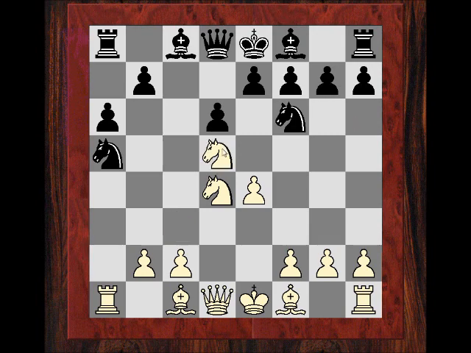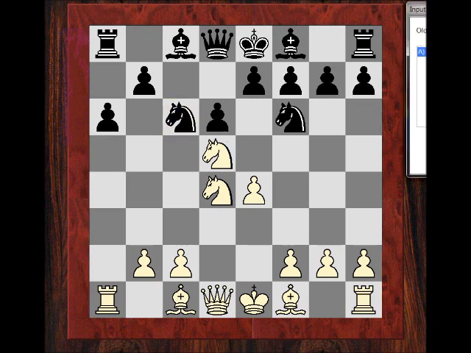This is a new one. This is a kind of weird trap. So if takes, the knight's stranded. Let's just make sure of that. The knight's kind of stranded here, so it can't go back to c6, and then b4 would be a big threat. And if black does knight c6, then knight takes apparently is quite good.